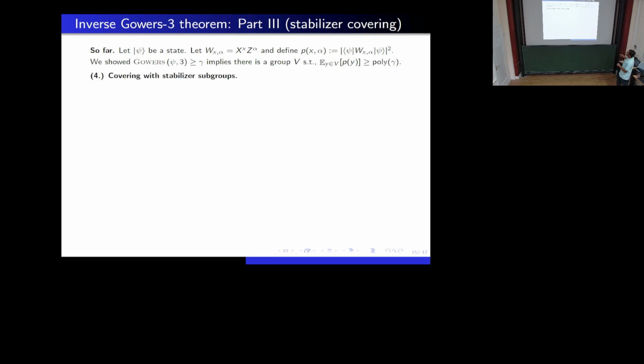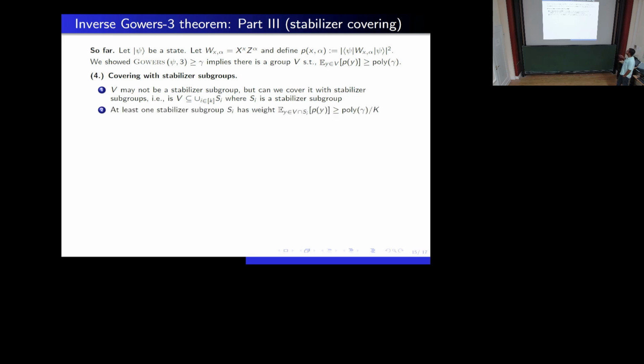So we found a subgroup V whose weight is large. Then we find a stabilizer subgroup. And the idea is again to go back to some version of GGMT. Instead of covering my S2 with subgroups, I'm going to cover my groups with stabilizer groups now. So let's just say I could cover my unknown group with just a union of stabilizer subgroups, I'll be done. Let's just say I can cover it as a union of k many stabilizer groups, I would have this relation.